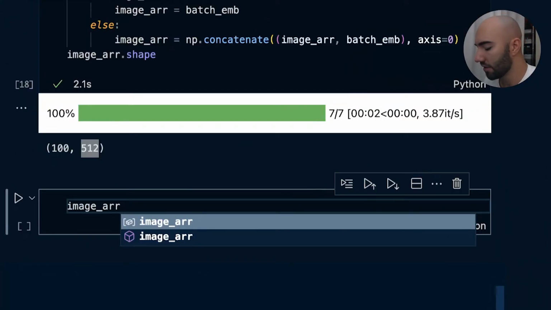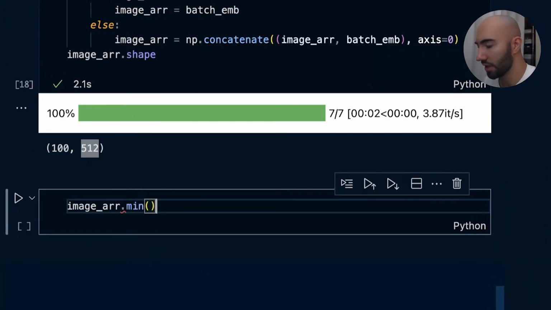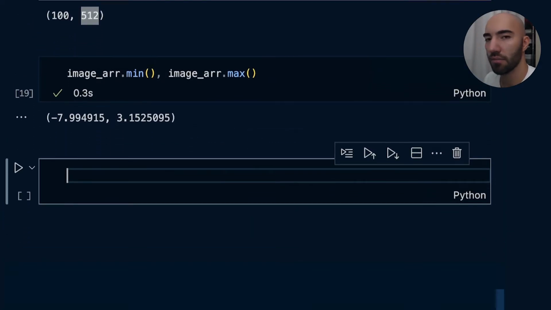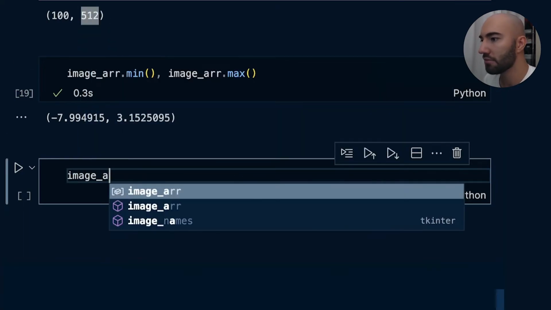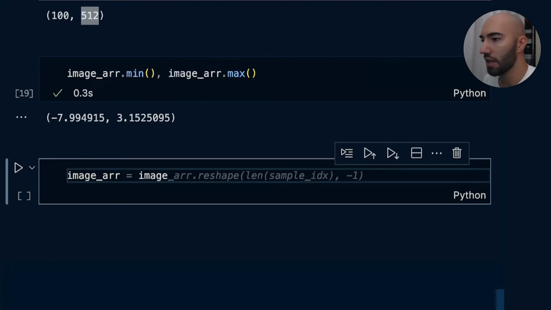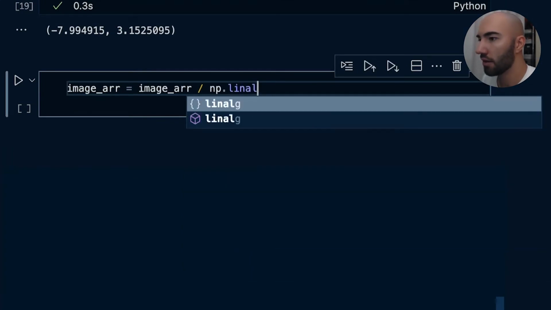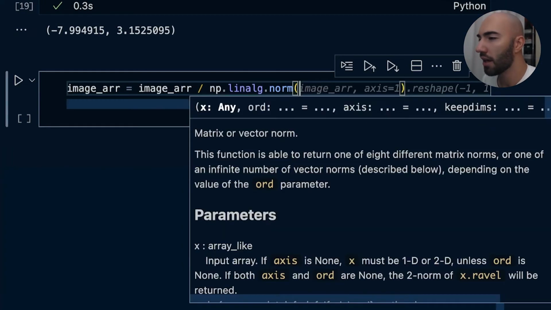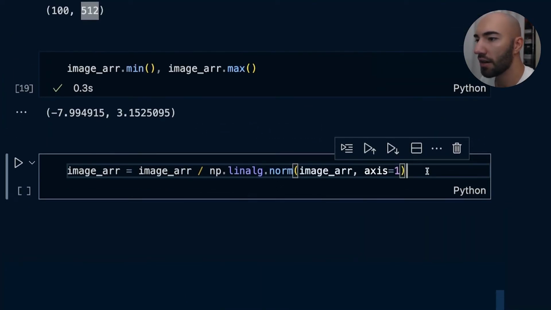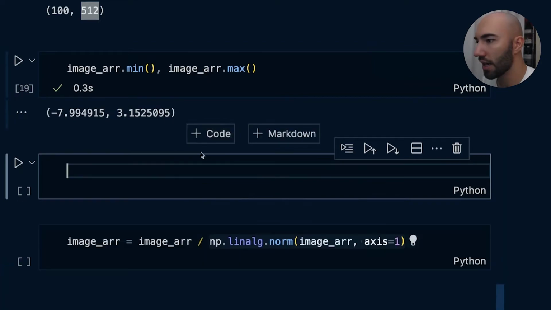To do that, I'll just show you quickly. Look at the minimum and maximum, they're all over the place. So to normalize, we need to do this: image array divided by numpy linalg norm, and here we have the image array, axis equals 1. I can show you what that is.